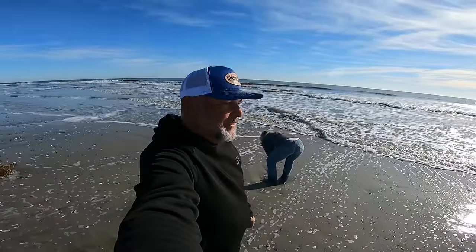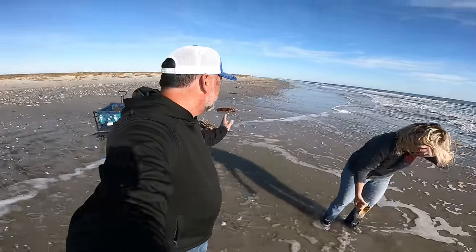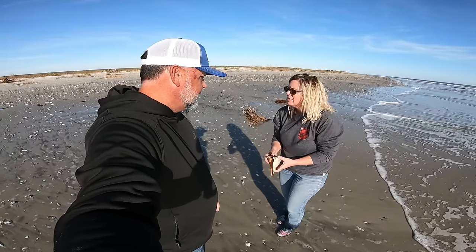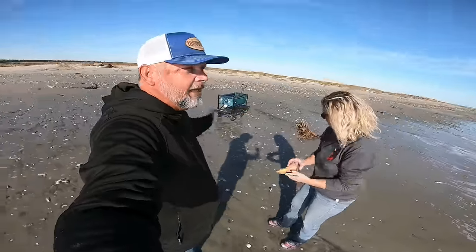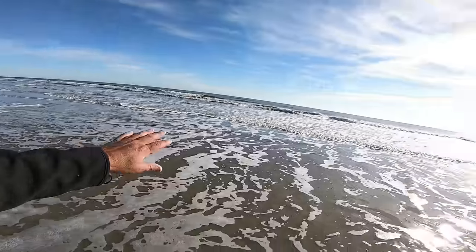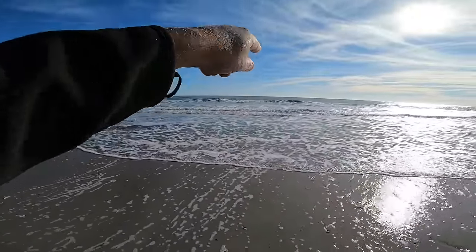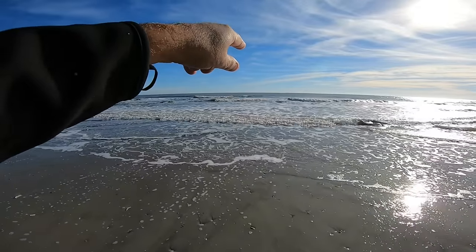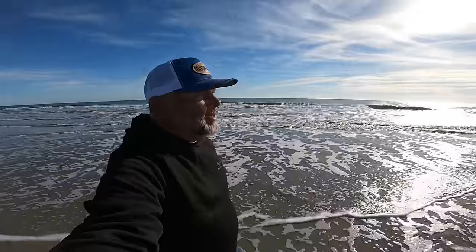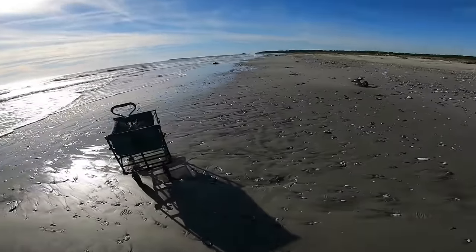It's a nice day to be out here on this beach. With the clothes I have on right now — 58 degrees — walking with the wagon and talking with you guys, I'm comfortable. I had to shed a few layers from when we were riding. It's nice and bright and sunny, not super windy today. The wind is actually coming from the northwest, coming across these dunes toward us. Out past the breaking waves we're looking at maybe two-foot seas offshore — it would be a great day to run offshore to those near-shore reefs along the coast of South Carolina.